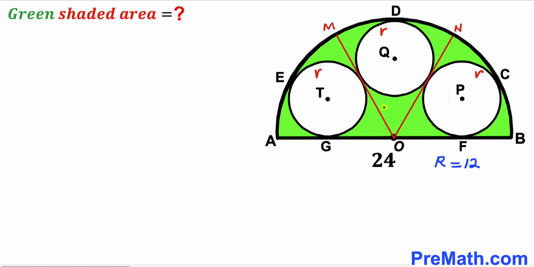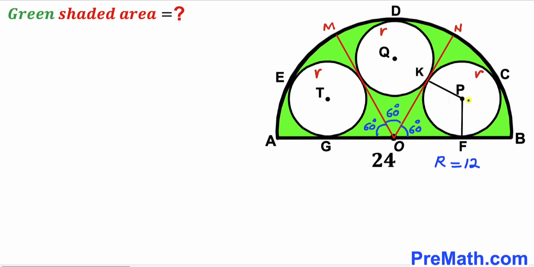In this next step, I have drawn these two radii OM and ON that pass through these points of tangency. We can see that this whole straight angle is 180 degrees. Since we are dealing with three identical circles, this angle has got to be 60 degrees. Likewise, this angle is 60 degrees and this angle is 60 degrees as well. Three congruent angles, as you can see.